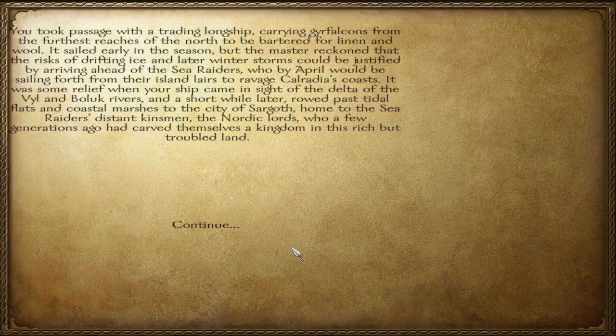We took passage with a trading longship carrying Geralt falcons, I guess. I have no idea. From the furthest reaches of the north to be bartered for linen and wool. It sailed early in the season, but the master reckoned that the risks of drifting ice and later winter storms could be justified by arriving ahead of the sea raiders, who by April would be sailing forth from their island lairs to ravage Caladria's coasts. It was some relief when our ship came in sight of the delta of the Vile and Bullock rivers, I guess. I'm not going to be pronouncing these things correctly, don't mind me. And a short while later, rode past tidal flats and coastal marshes to the city of Sargoth. Home to the Sea Raiders' distant kinsmen, the Nordic lords, who a few generations ago had carved themselves a kingdom in this rich but troubled land.